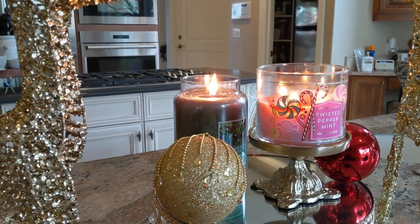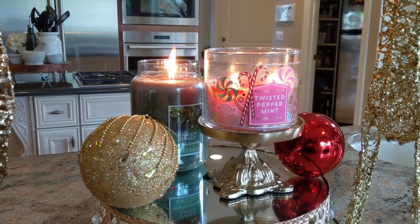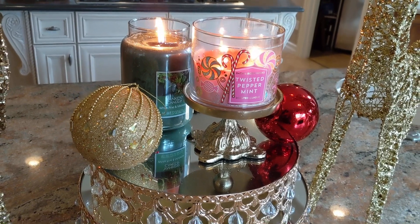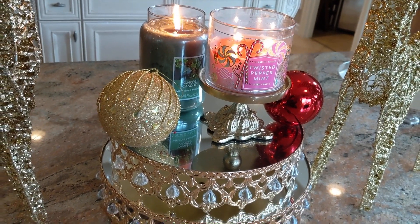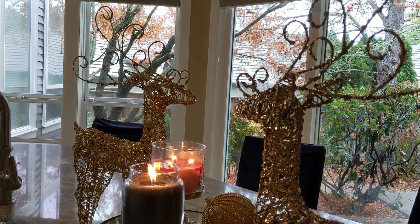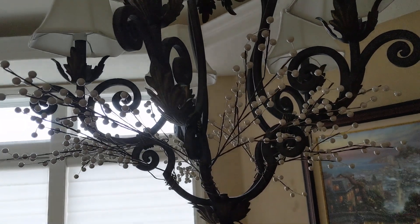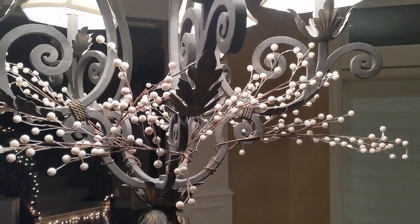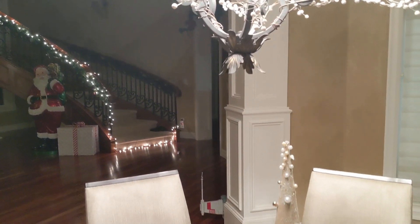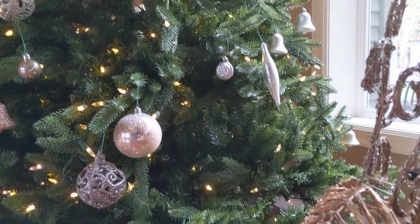For this setting, I went to Home Goods and found a three-tiered cake stand. I took it apart so I could stack the two bases on top of each other to give it some height and add to the glam. Then of course, who doesn't love Bath and Body Works or Yankee Candle for candles? If you have extra Christmas ornaments that don't have a topper anymore, I like to incorporate those into the decor. These branches I got at Craft Warehouse — they're more for planners, but since they have wire in them, I tied them around the chandelier to add a different aspect to it.